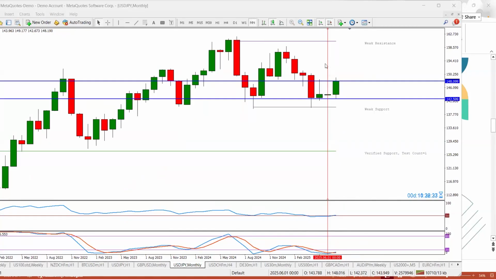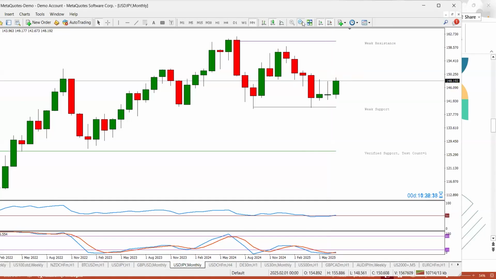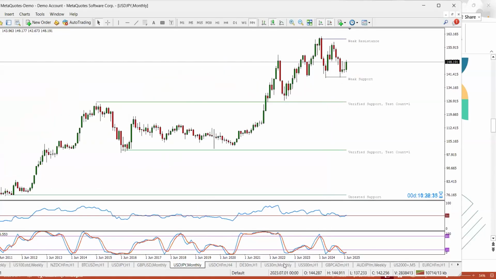If price is going up, price cannot be on a downtrend. If price is going up, it means that price is on an uptrend, right? Now that we have established the trend, what is the next thing that we want to do? We now want to plot our areas of support and resistance. You want to plot your areas of support and resistance.